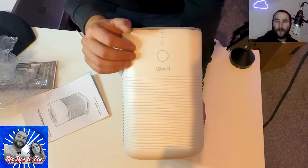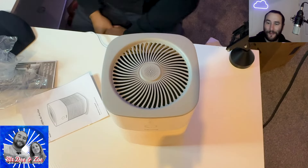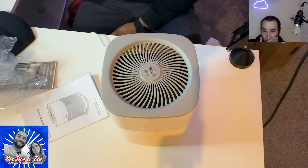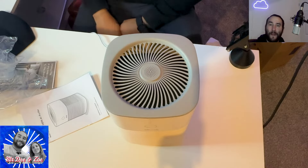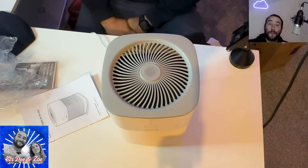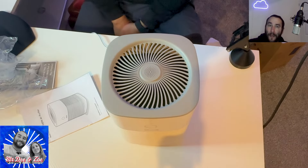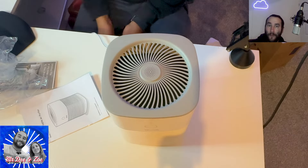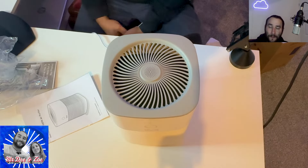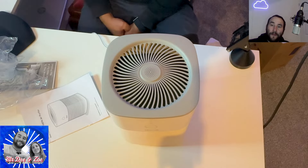And this is how you turn it off. So this is the device. I hope you like it. It's very useful when we have a lot of hay in the air, but even in the winter you can use it. Imagine you cook inside the kitchen — you can put that and it will clean your air from smells, because of the active carbon filters.